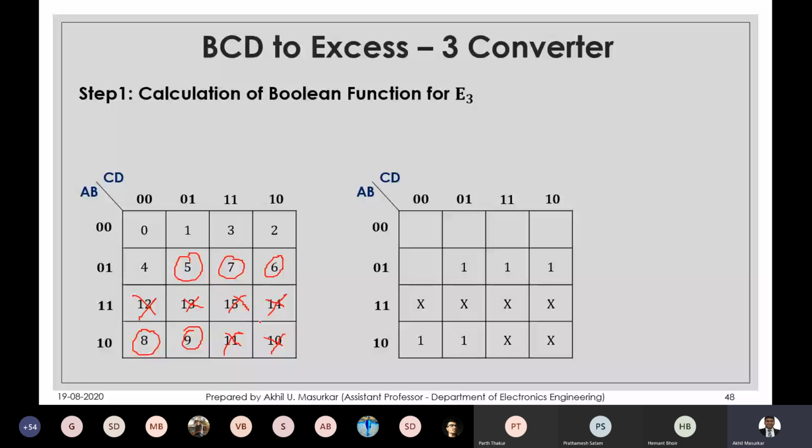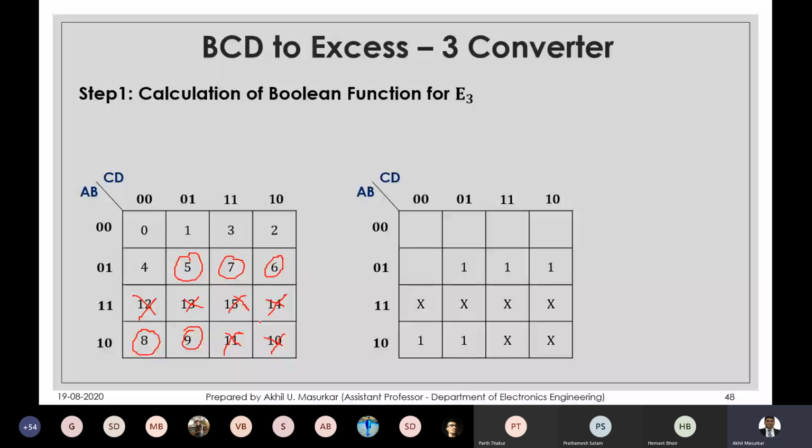So how many quads, how many octaves, and how many pairs? Type your answers in the chat box. One 8 cell, one 4 cell, one 2 cell. No, one 8 cell is right. One octave, two quads with overlap.